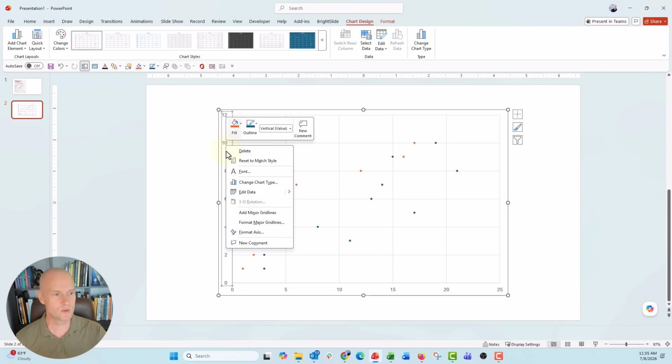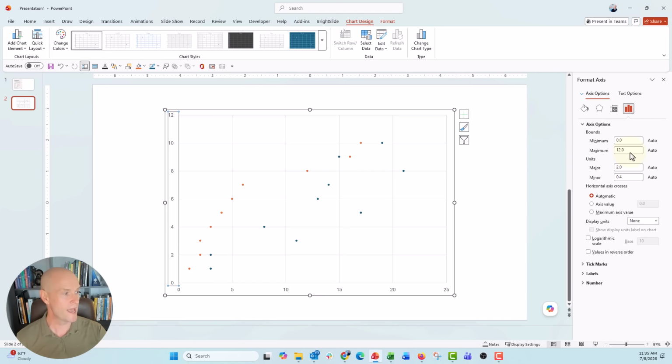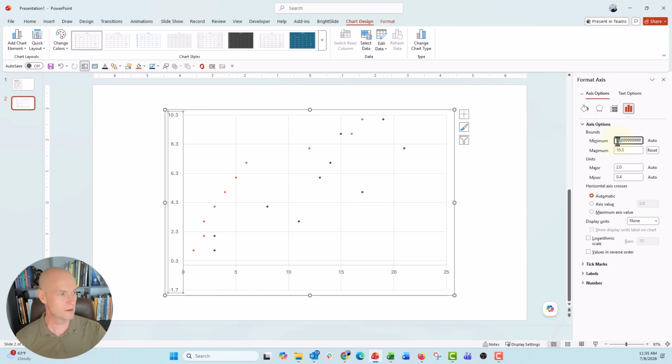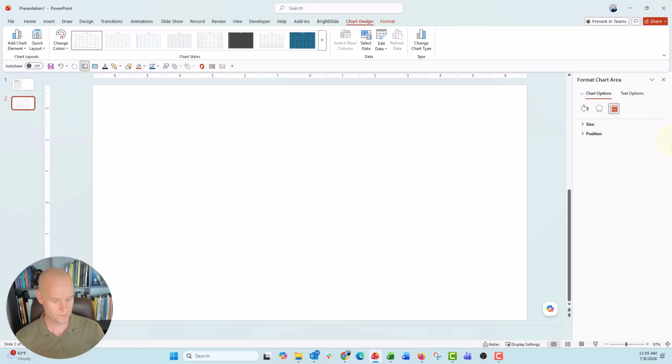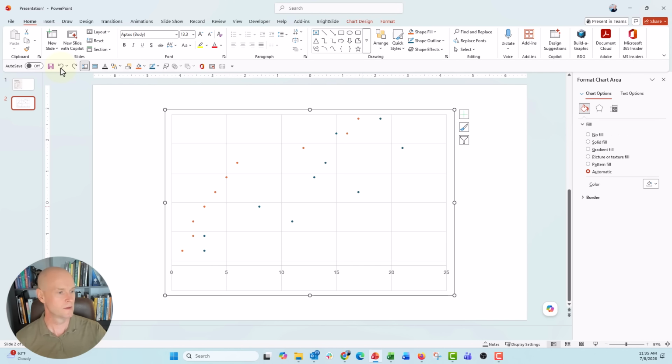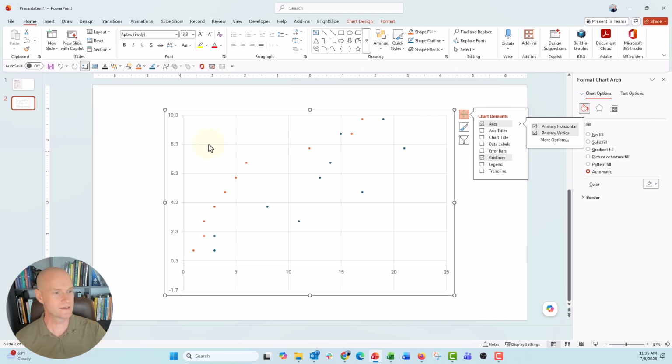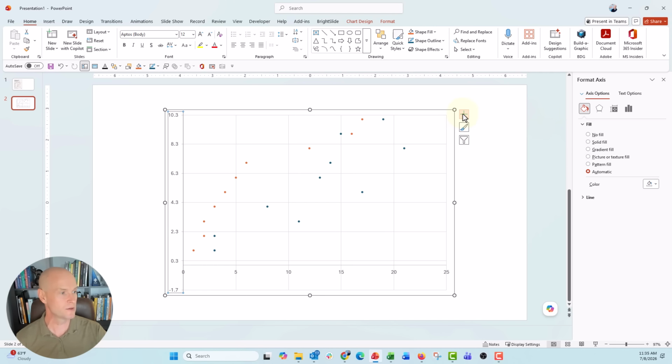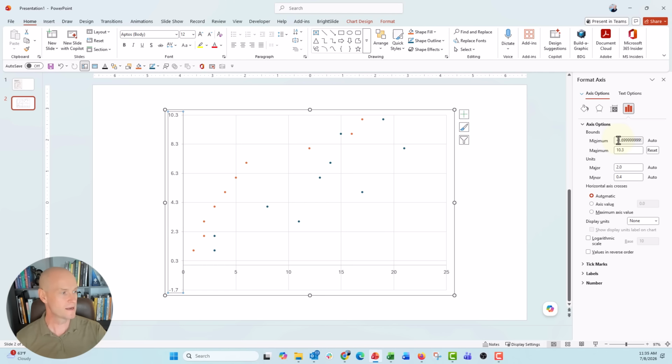I'm going to do some manual updates to my y-axis. I'm going to put the maximum at 10.3 and the minimum at 0. Oops, undo. Something went a little bit haywire here. I'm going to bring back my vertical axis as well. So I want this to start at 10.3 at the top as my maximum value. That's so that our arrows, once we get to that point in the chart, are fully shown in the chart. 0 will be my minimum right there.